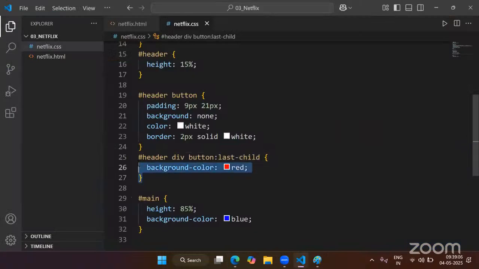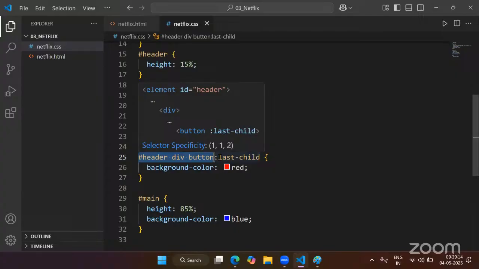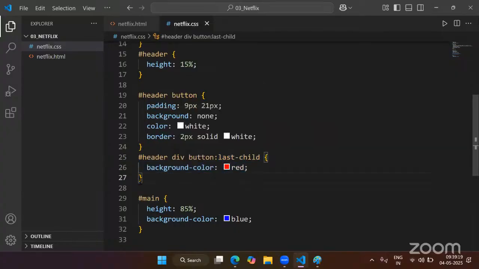See, which selector am I using here? I am using the descendant selector up to here, and after that I am using a pseudo selector. It is working.